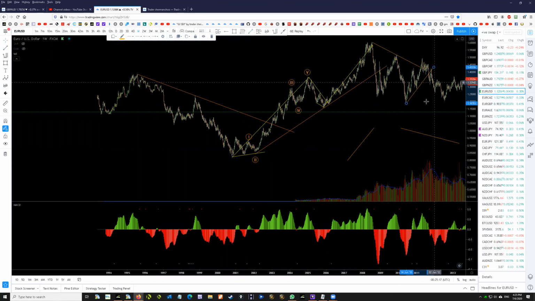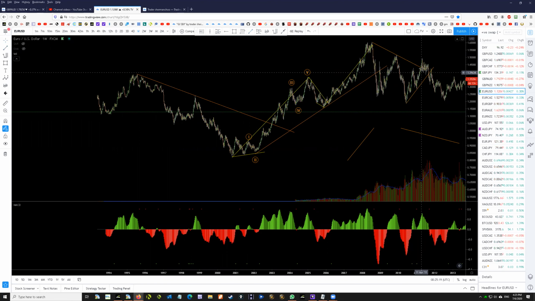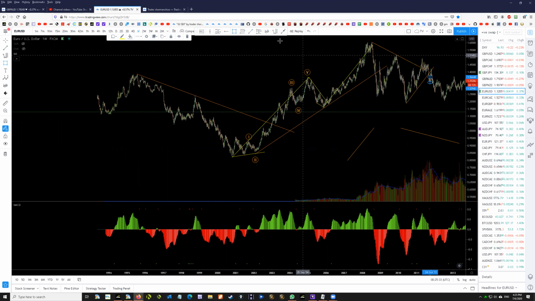Because this one kind of makes sense. These corrective trend lines are very good to put on, because when they break, they actually mean something. So, for example, like this one, when it breaks over here, this actually means something. When it pulls back, these are all good sells. All good sells are downside.